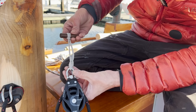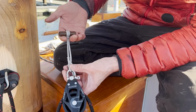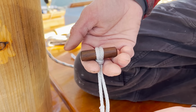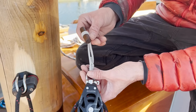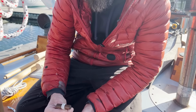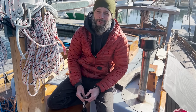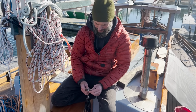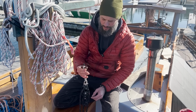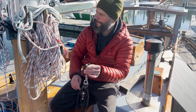And then this also needs to be finished, but we've got a little loop of Dyneema and a lignum vitae, call it a dog bone. So this lignum vitae came from Joe the machinist from back when he was making bearings for the hydro plants in Holyoke. And he gave me that lignum. I've hoarded it. And I gave some to David, who was a regular volunteer. And David churned a few of these dog bones for me on the lathe. So this will get seized and wrapped and all nice and pretty eventually.